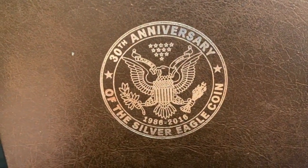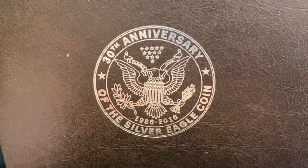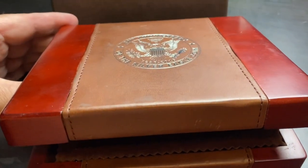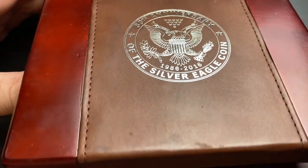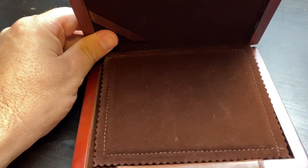We're back again with another video, and today we're looking at the 30th anniversary of the Silver Eagle coin and bar set. This is 2016. It comes in this beautiful wood box with the leather on top and the embossing. Super cool. Let's open it up and check it out.